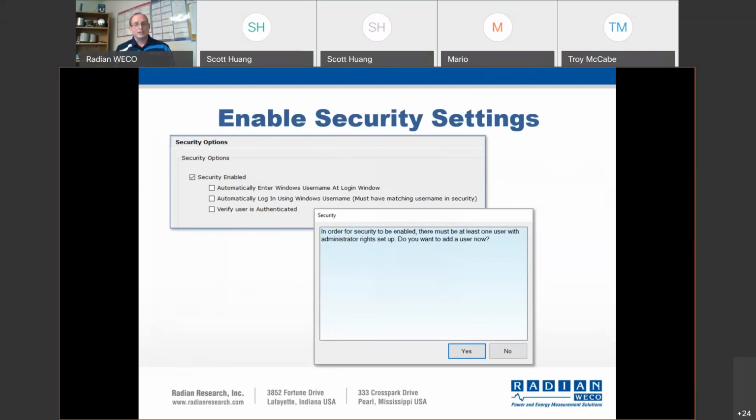that says, hey, it's a good idea right now to set up at least one user with administrator rights. And it's recommended to go ahead and do that. And when you hit yes, you're going to be greeted with a wizard for user creation. The wizard for setting up the admin at the beginning is the same wizard you'll use for every user later on.